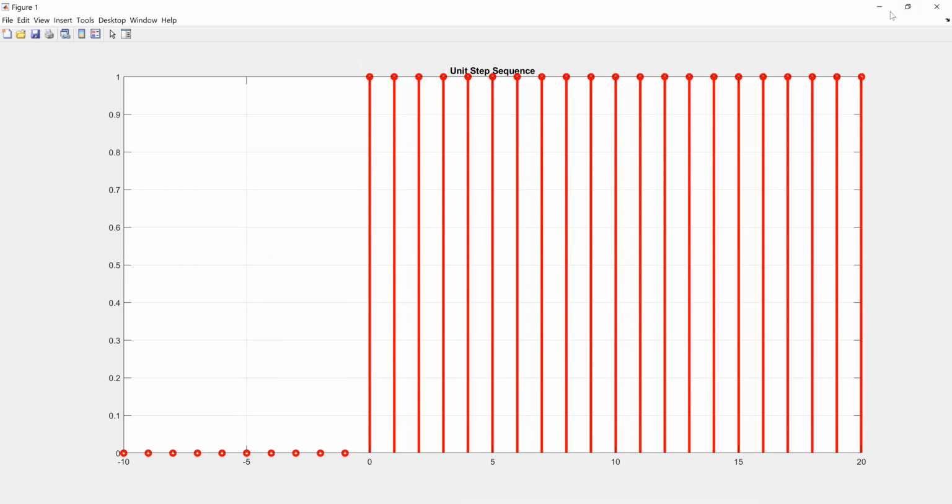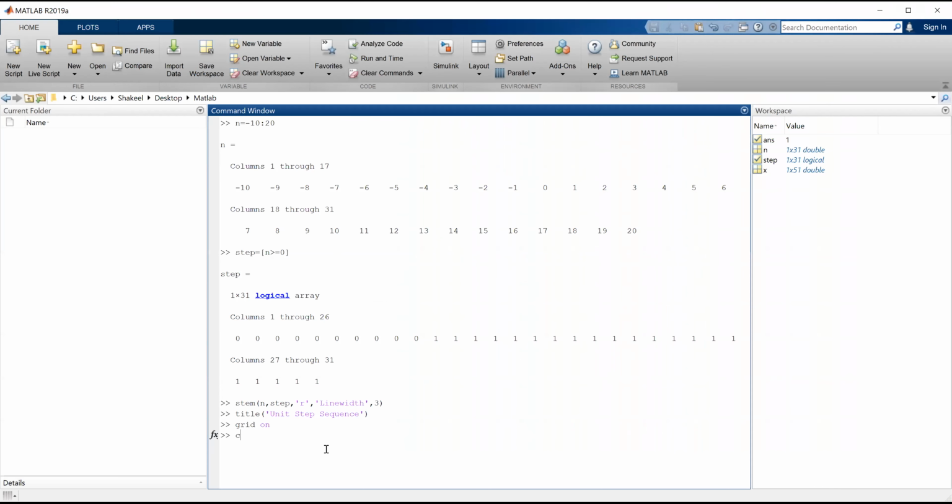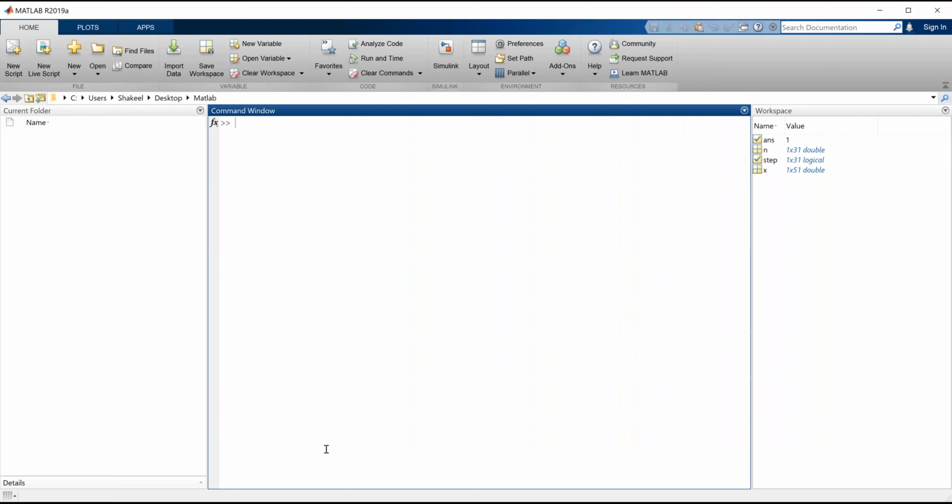All right. So now we are going to see the shifted versions of this unit step sequence. Again, I'm going to use Matlab's comparison operator to do that. Let's suppose the time axis varies from -10 to 10. So this is our time axis. And next, we are going to create a step. So this is our step, and we'll use Matlab's comparison operator.